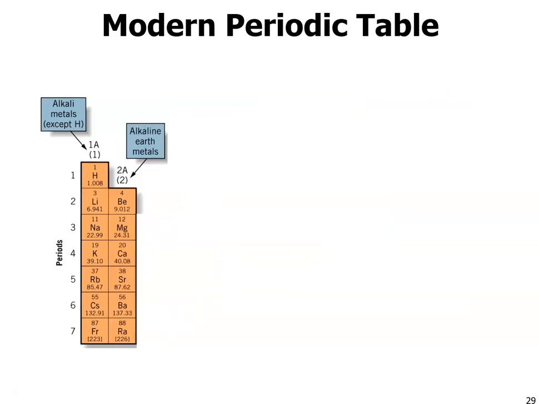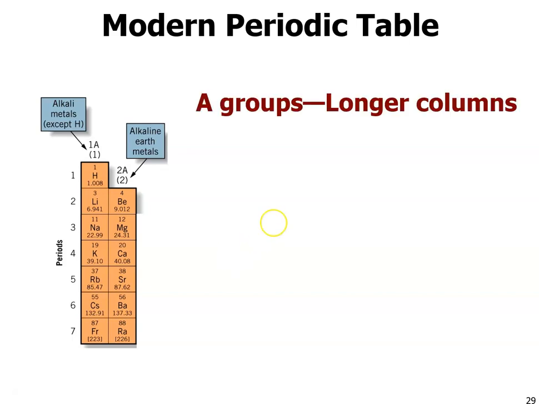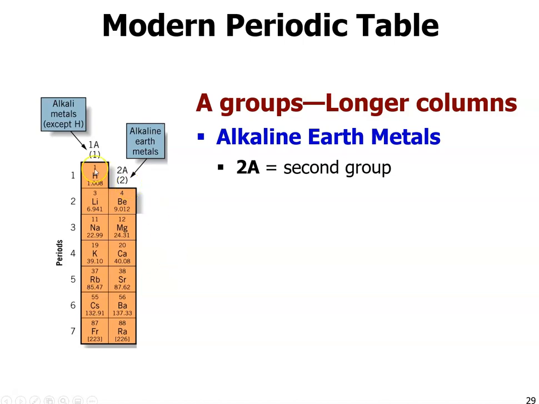The next column on the periodic table is also an A group column, which means it's one of the taller, longer columns. And they're also typically basic or alkaline compounds with pHs higher than 7 if they're in a water solution. We have beryllium, magnesium, calcium, strontium, barium, radium. Those are all going to be in that column. These earth metals, they're in that second group. Typically very reactive as well, like the first group. These, however, instead of +1 ions, they form +2 ions.